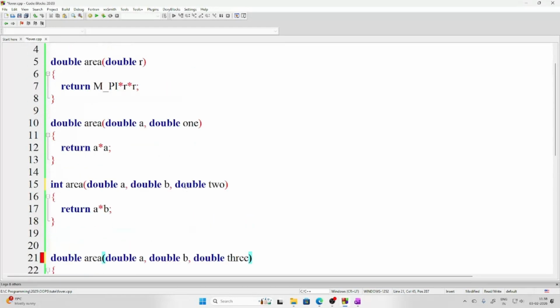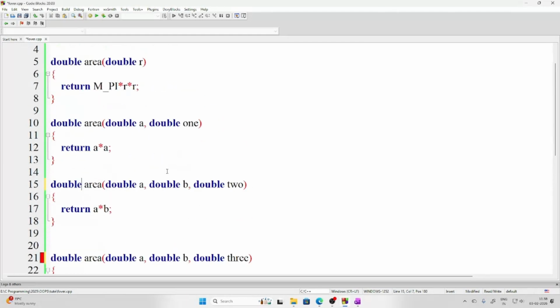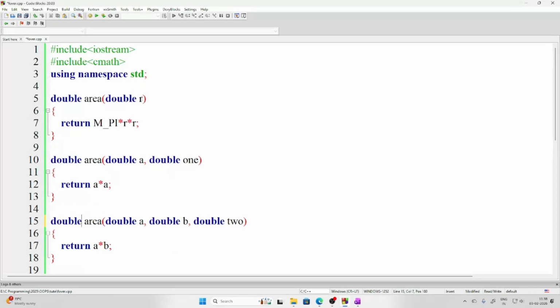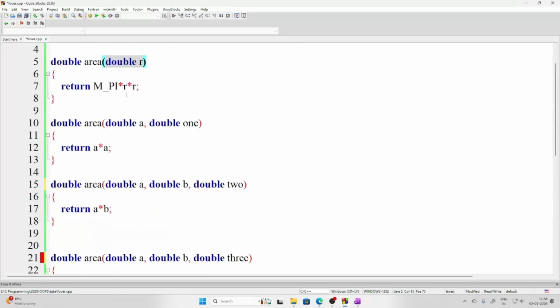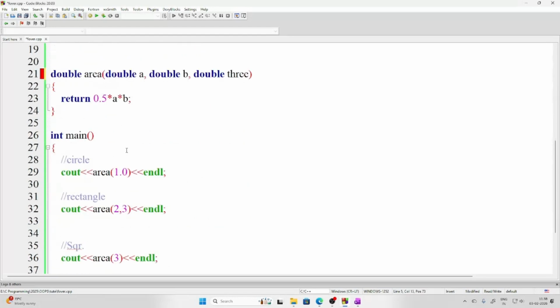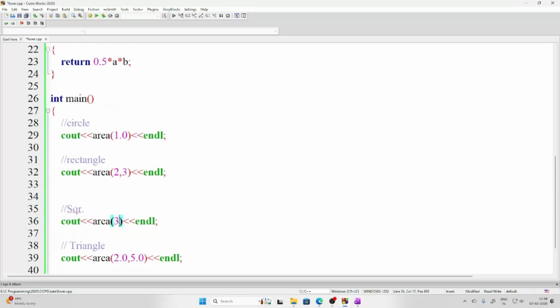Okay, that's it. I have changed all the functions, and now let us say this is double only, and this is double, this is return type double. So everything I have written double. So what is the differentiation? This is only one single argument. So that's this for area of circle. And if it is for square, then I have to pass one more dummy argument. So let us pass any number. Let's say I am passing 1.